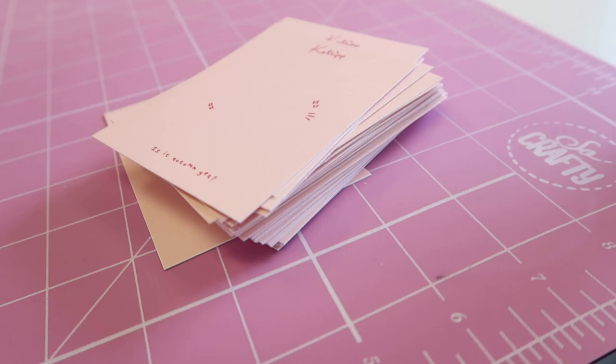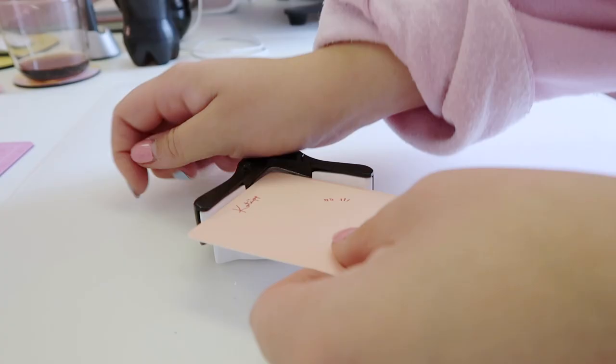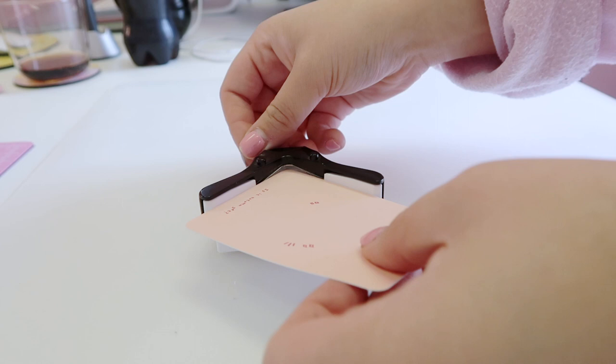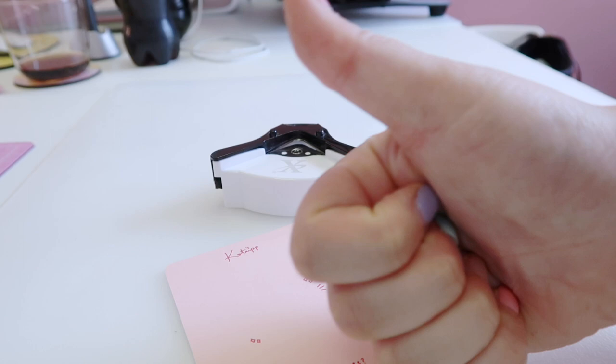Then I cut them all out individually with my paper cutter and then I round the corners with this roundy choppery thing. I'm not sure what this is called. But yeah, then I clip the corners because I just like the way it looks. So that's basically it, from start to finish, from sketch to proof to final pin design.